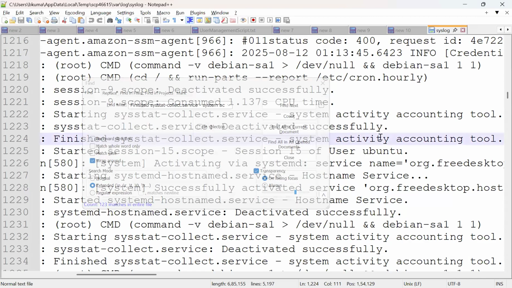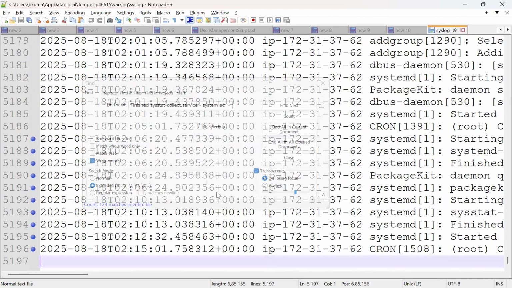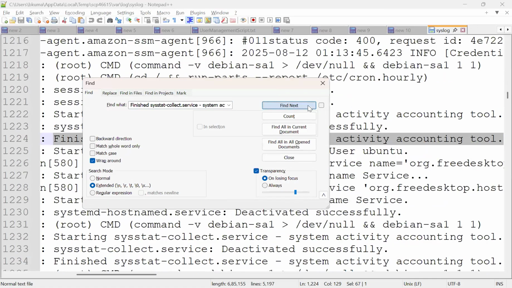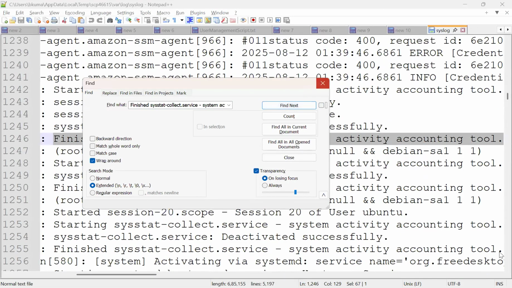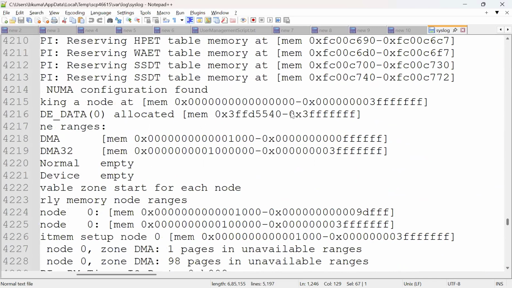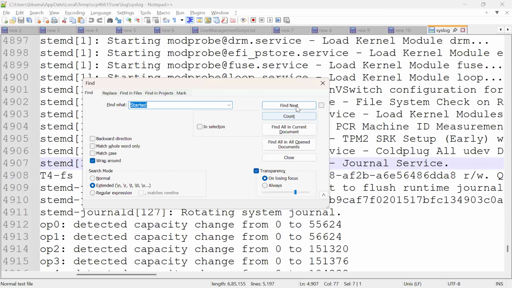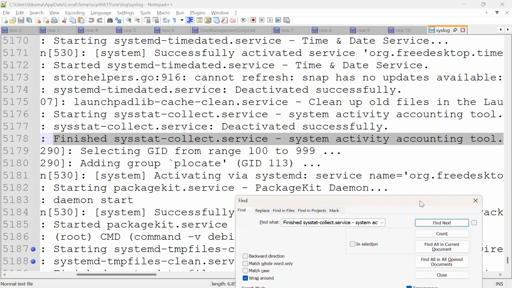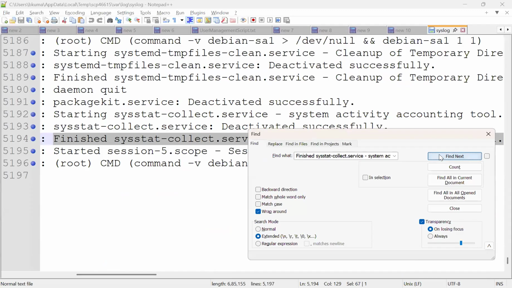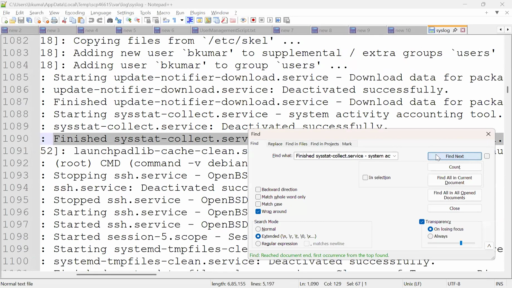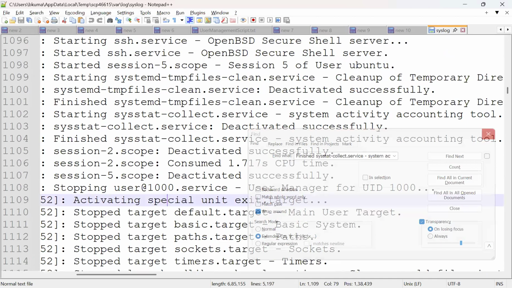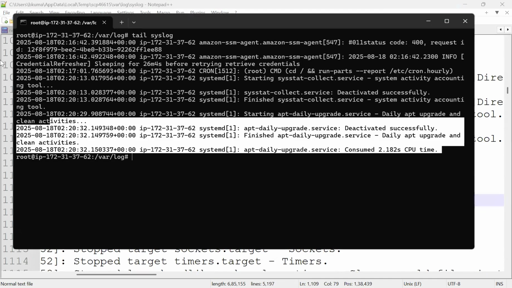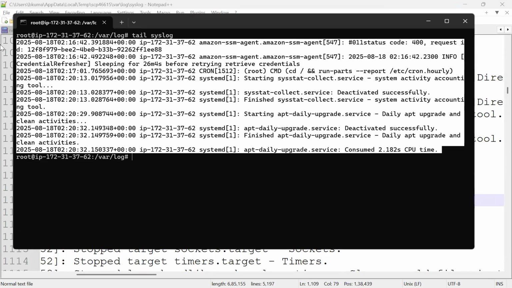So from the ending, go back. It's difficult to search. Anyway, the purpose of the tail command is that it returns the last 10 lines from the file.